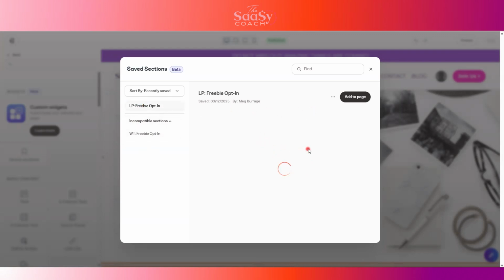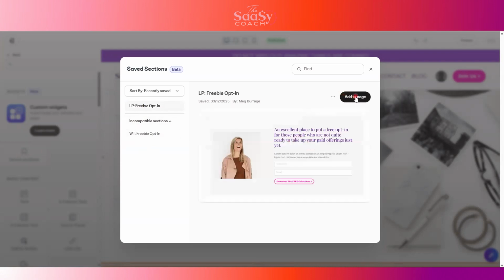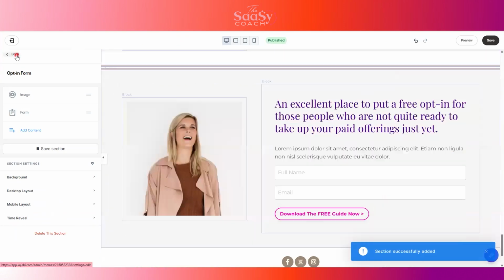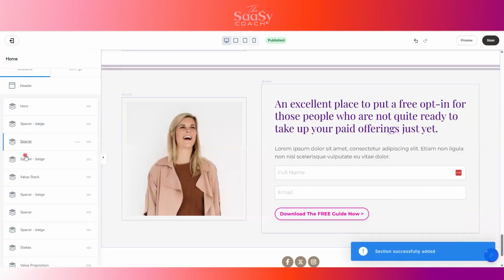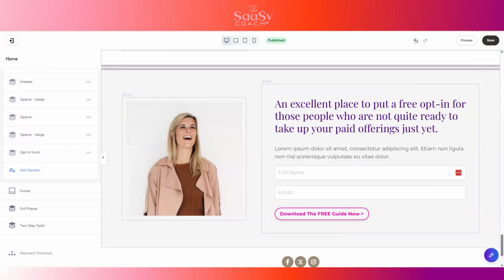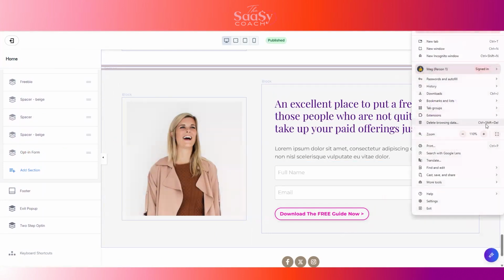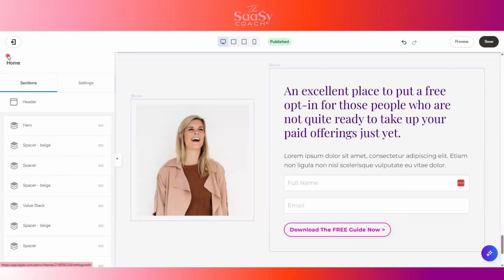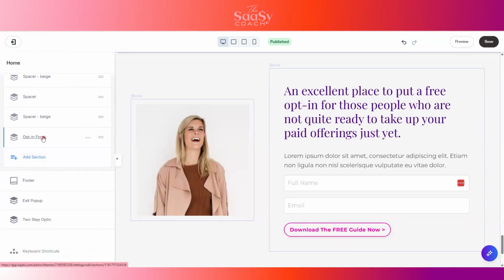Once you're happy you are adding the right saved section to your page, add to page. And if we scroll down, anytime you add a new section to the page, if I can make this a bit bigger for you guys, it is going to add itself down here at the bottom.